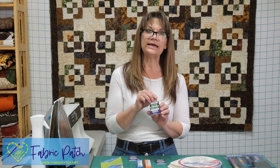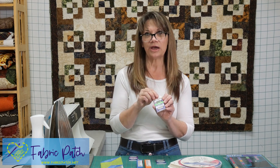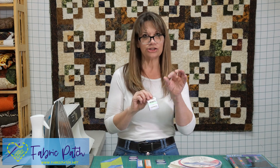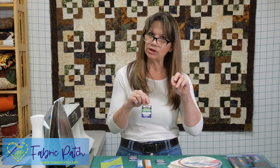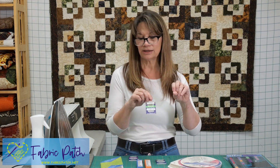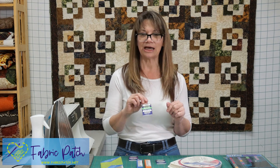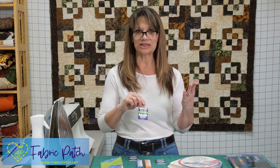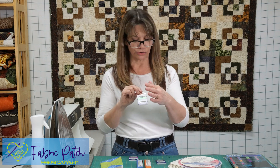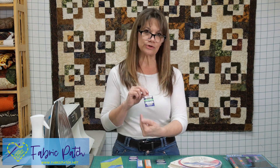A quilting needle is actually a sharp and it has a medium-sized scarf. That way you're able to use it with 40 weight, 50 weight, or 60 weight thread. It has a nice sharp point so it's not going to pull any threads or pop through your batik fabrics. You can sew through multiple layers or just one layer with topstitching — it works really well. You just want to think about size, which is based on the weight of your thread. I tend to consistently use the 80/12s.